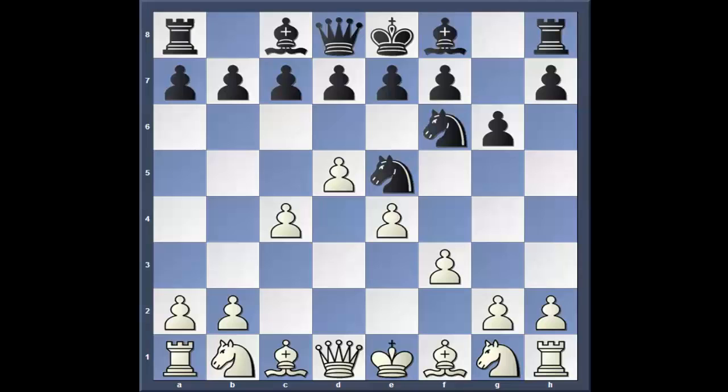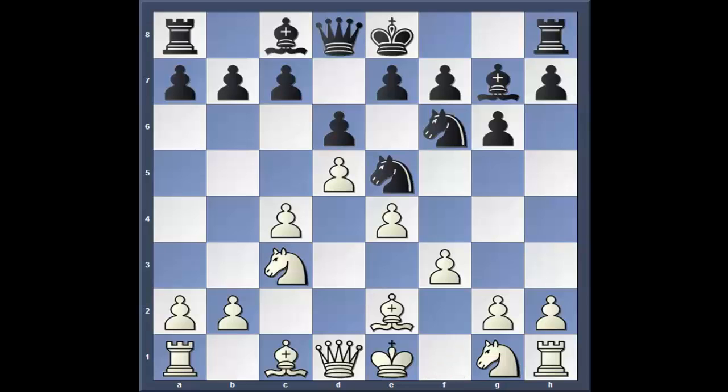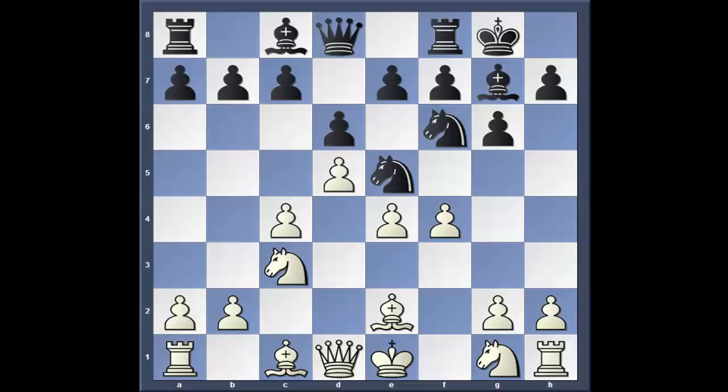Knight E5. Knight C3, Bishop G7, and Bishop E2. I like it already. Of course, the King's Indian is always wild, so let's see what we've got in store for us. Castles. F4, here come the pawns, just like the King's Indian. Pawns on the King's side. Knight to D7, and then Bishop E3.